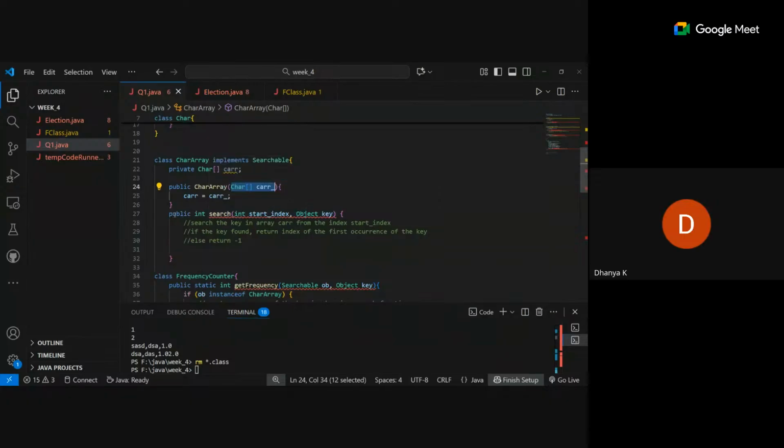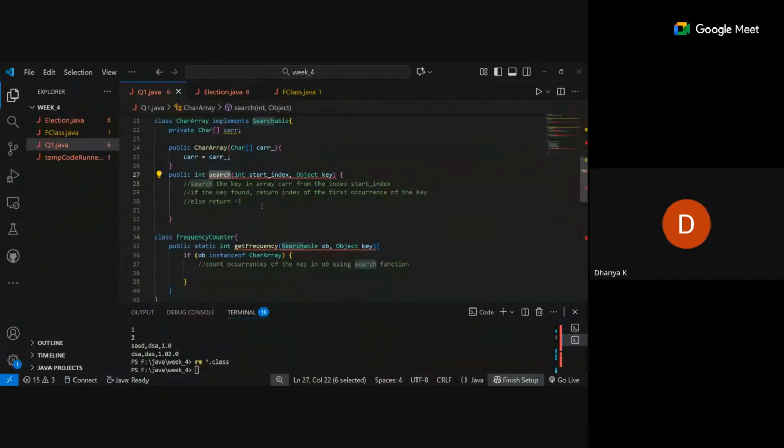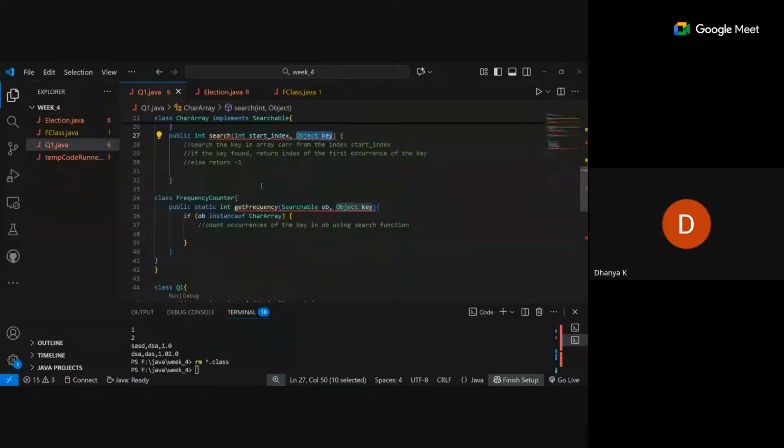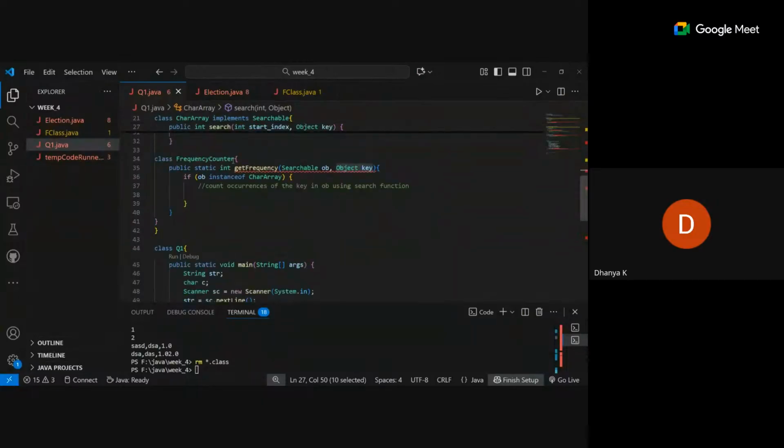Okay, so here again we have to create a method called search. We have a parameter called start index, which means where to start the search, and the key to search for. Then frequency counters.